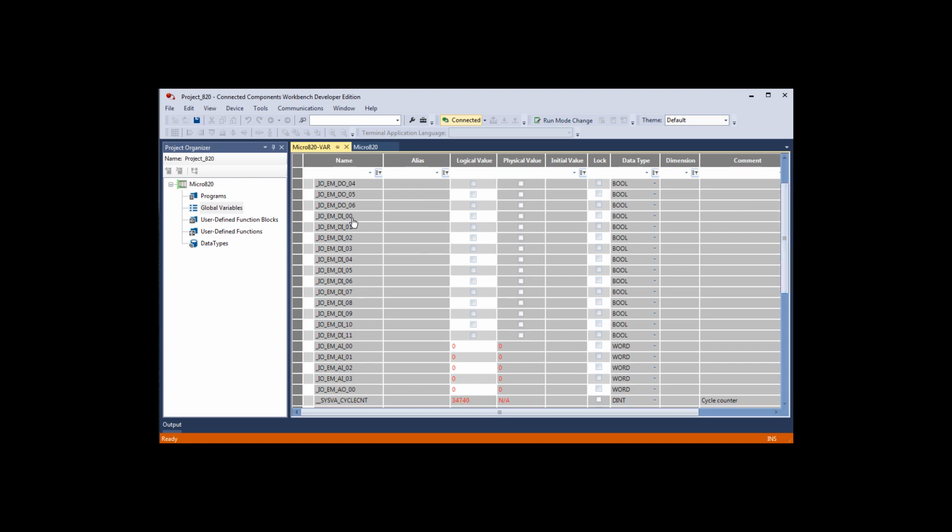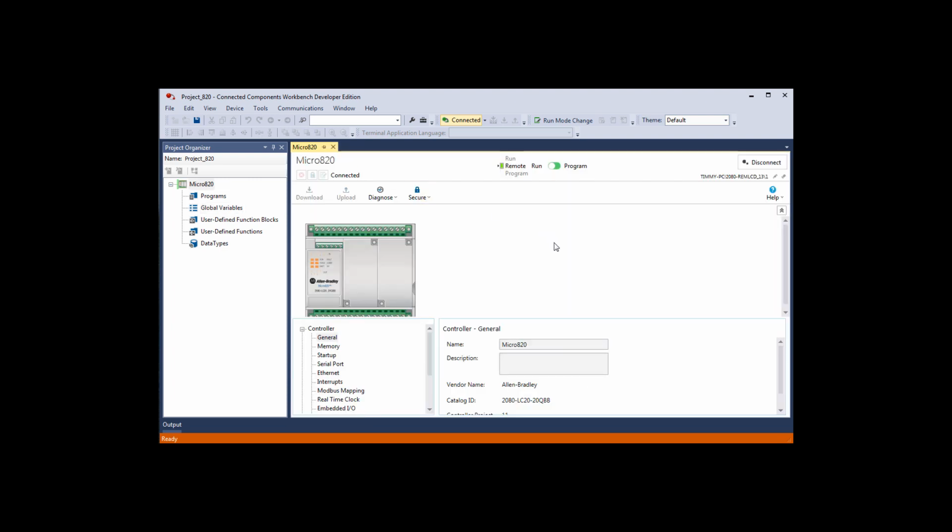And then you have these inputs 0 through 11, which is 12. And the first 4, 0 through 3, can be shared as analog inputs. So this looks very similar. If I turn on one of those outputs, if I click on it, I see the light comes on my digital field device simulator. So that's the 820. Now there's probably more that we could talk about because there's much more to the 820. If I scroll down here, you see there's much more here.